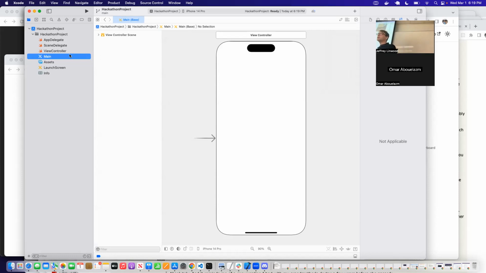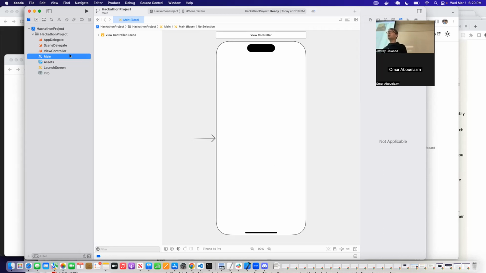Now, if you're going to start developing with a whole bunch of other developers, you'll want to refactor your code so that you're using one storyboard for each view controller class, because these storyboards are really hard to version and get. They're XML underneath the hood, but they're not pretty XML. They're pretty ugly XML. And so they're really hard to get into Git and do pull requests on. So it's really nice if you only work on them one screen at a time. I just helped the students in my class refactor their projects from using multiple screens in one storyboard to multiple storyboards, one for each view controller.